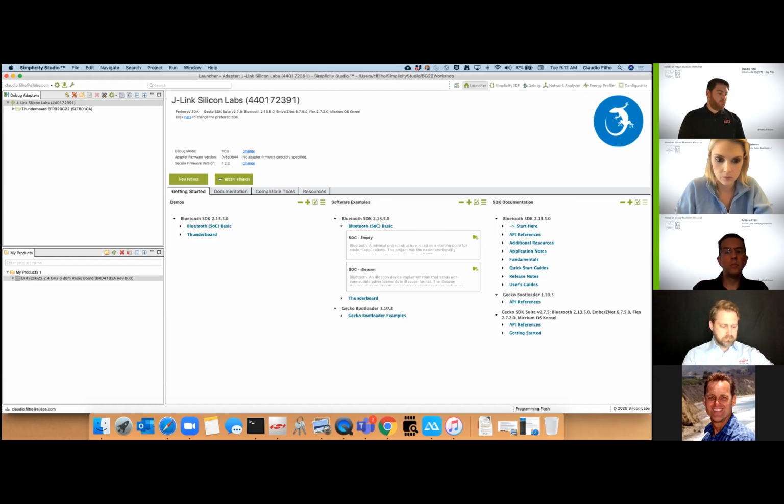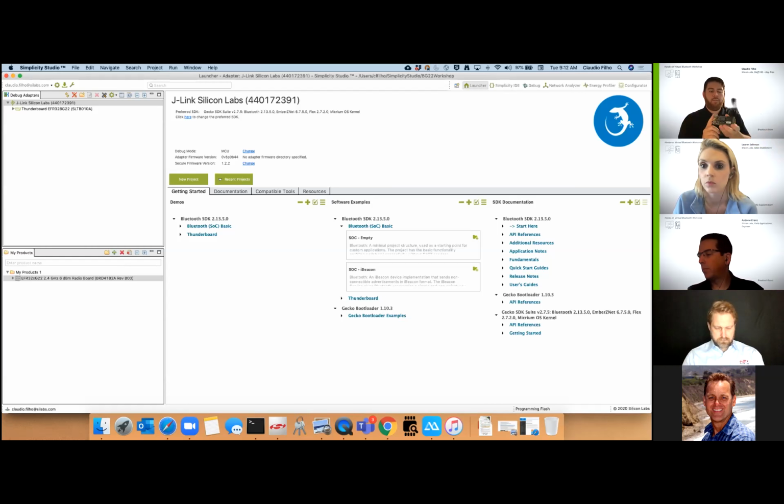Yeah, you typically don't see those issues. This is our Thunderboard Sense, our $19.99 board, but you can also have our complete board. This is our WSTK wireless starter kit, and it comes with radio boards. This is the BG22 radio board. As you work with our stack, you could use other devices in the future. We have been using those wireless starter kits for a couple of years now. The nice thing is, once you have the baseboard, you can buy those radio boards and keep switching them. And it comes with a display.